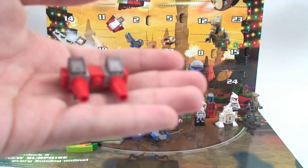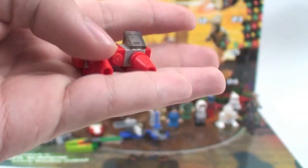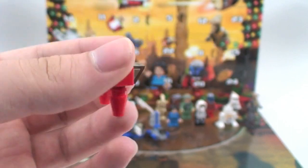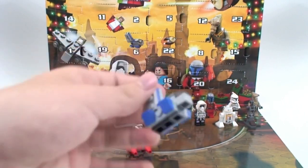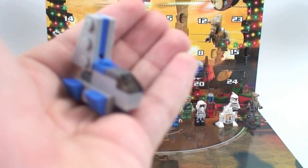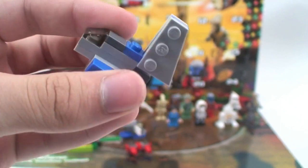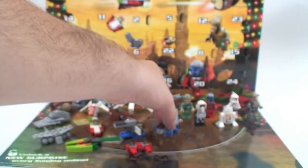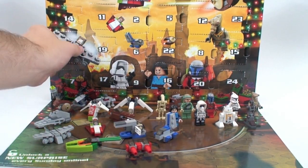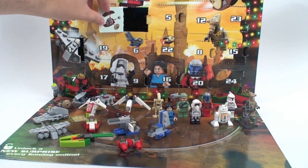You get the Cloud Car, Pod Car, whatever it's called. It's red for some reason. It's not orange. I don't know why that is. So you get a red version of that. And then you get the Separatist Shuttle. Again, another mini. Very cool. Simple build. All of these are very simple to build because none of this comes with instructions. The instructions are actually within the box, if that makes any sense. Let's see if we can find the actual build like that.